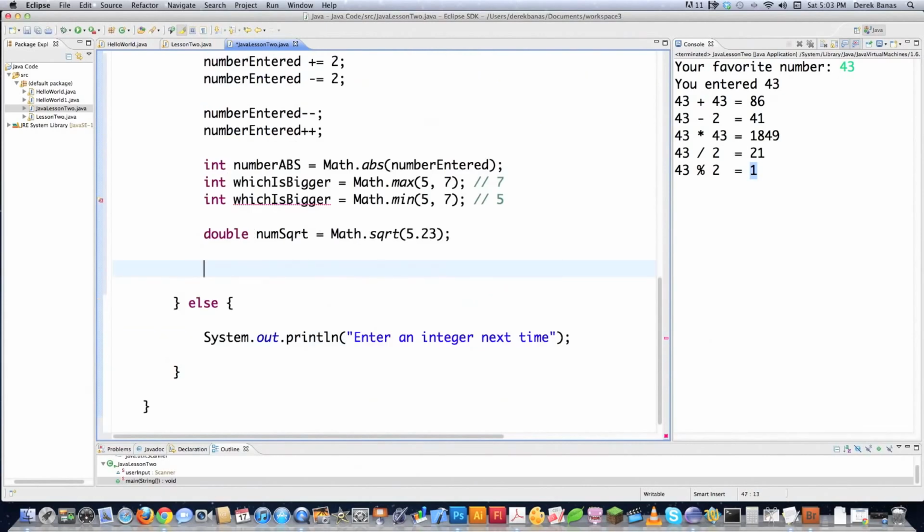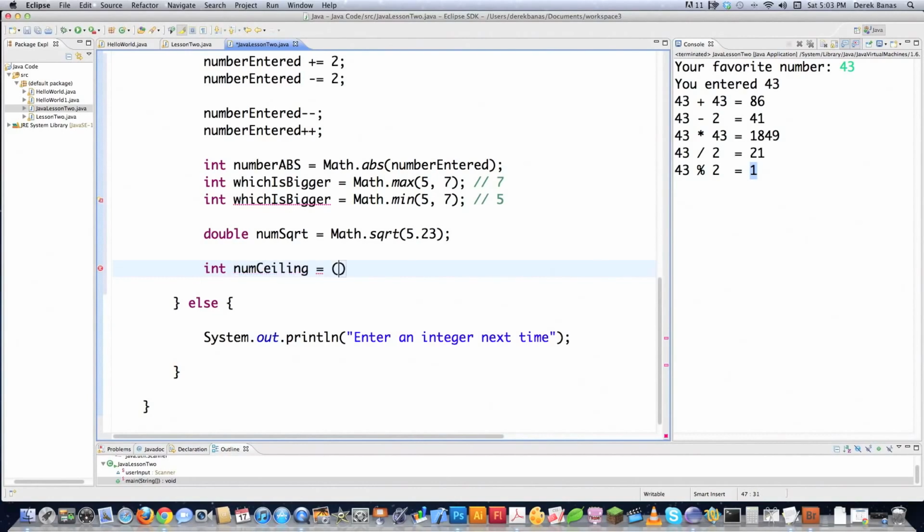And there are numerous different ways to round numbers inside of Java. So let's say you wanted to return the ceiling, or we want to just simply round the value of a number up. Well, we're going to actually call this an integer because that's what it is, and we're going to call it num ceiling.